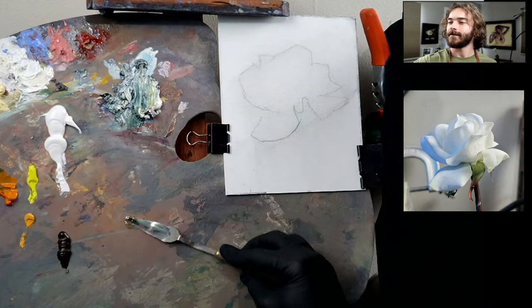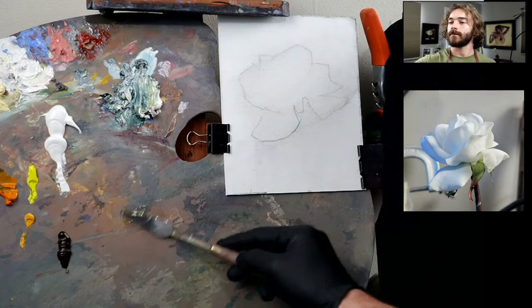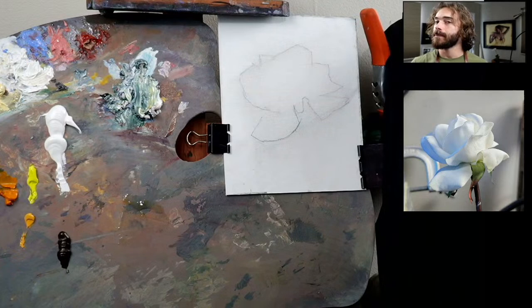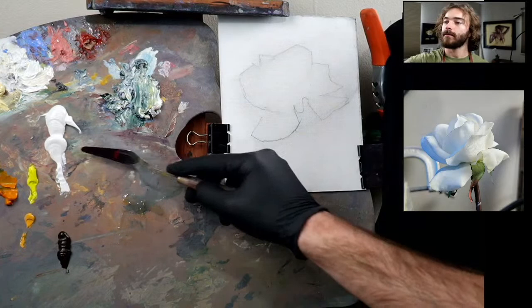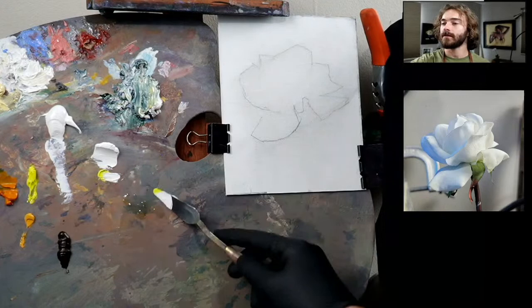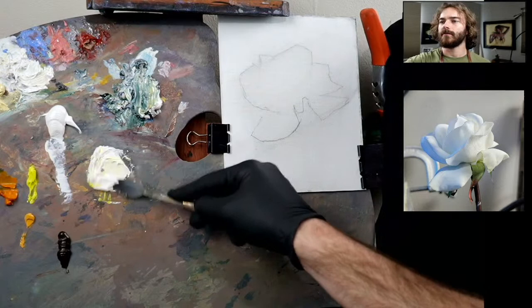All right, so laying out some liquid. Okay, I'm going to be mixing that into all of my mixtures. I'm going to create a very, very simple light and dark pattern, and I'm going to start by grabbing my titanium white and mixing just a tiny touch of this cadmium chartreuse. So we decide whether we have warm or cool light.